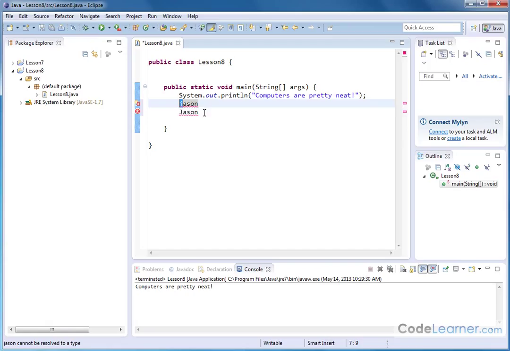So anytime you declare a variable, or anytime you see one of my programs, like in one of my examples, and I'm declaring it a certain way, you have to type everything in exactly. And if you don't type it in exactly the right way, with the wrong case, then Java's not going to know what it is. It's going to give you an error. So when you're typing programs, if you hit errors, just make sure you're spelling everything correctly and you have the proper case, because Java's very case sensitive. It's like the password on your email account. If you type the wrong case in there, it's not going to accept it.